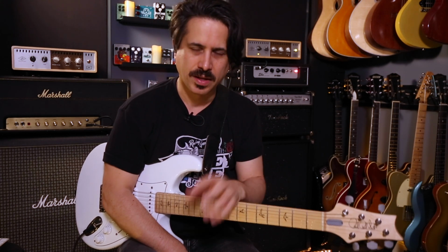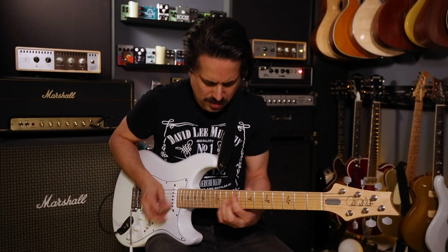Those are the parts. That's the technique. This is something you're going to have to keep working on for a long time, unless you're lucky enough to get it really, really quickly, which you might be. And that's really, really fantastic, because then you can start working on the nuances of it that make it so special.